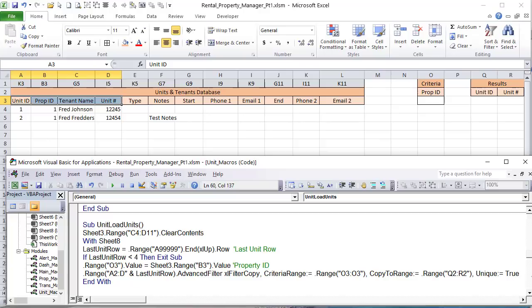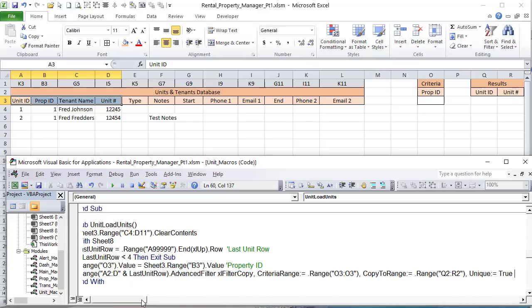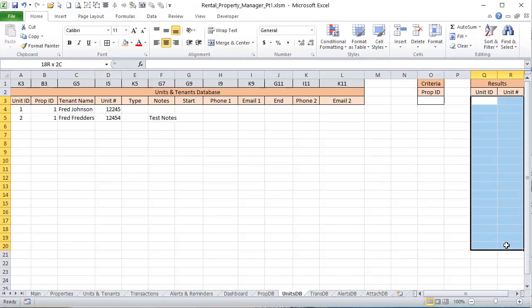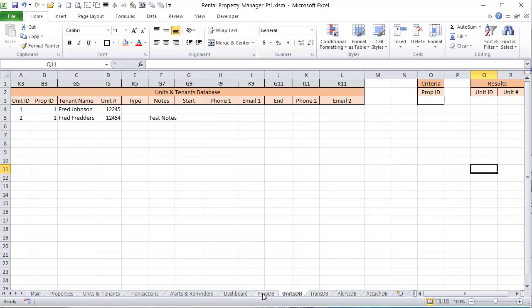Once we have that, we could determine the last row of our property, so then we can bring it all in. So how do we do that? Instead of bringing in only a set amount, why don't we just bring in a lot of rows? It's pretty much easier to just take a section and bring it in. You could determine the last row and bring in only that, but in this case, we can avoid one line of code just by bringing everything in.